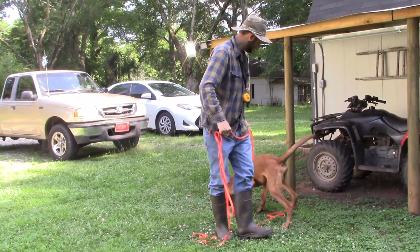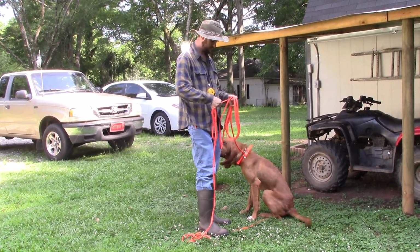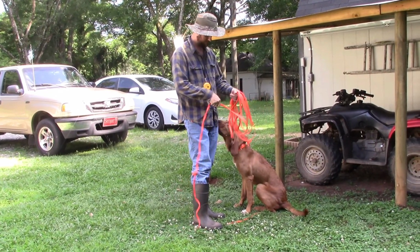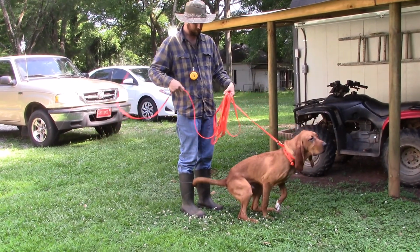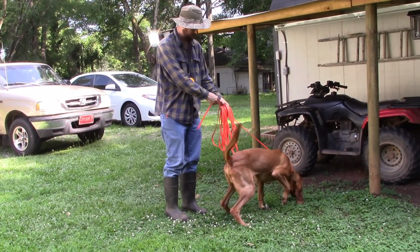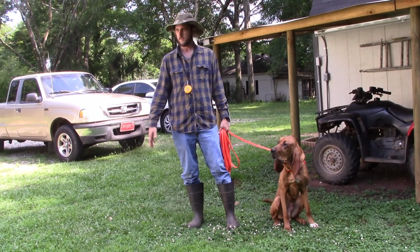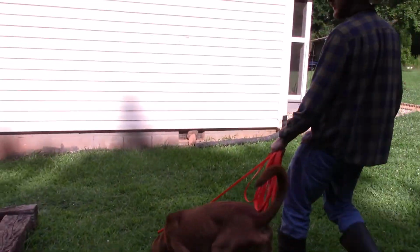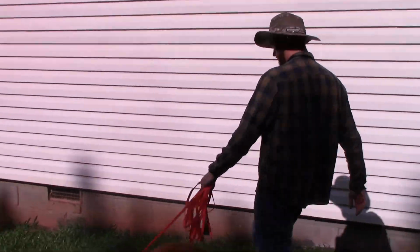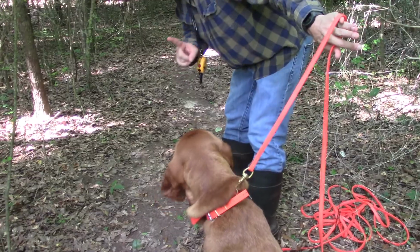Sit. Good. Stay. Sit. Good. Sit. Good. He's excited. He knows what time it is when the lead gets on. So we're going to go down here and we're going to start this. Come on. It's been just over 2 hours since we laid the track out. Stay. Stay. Find the deer.